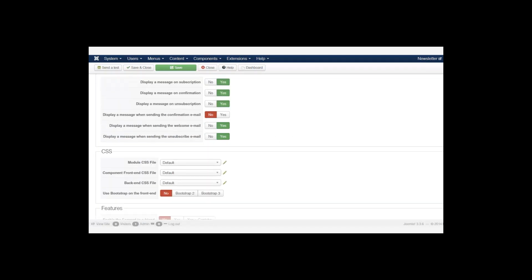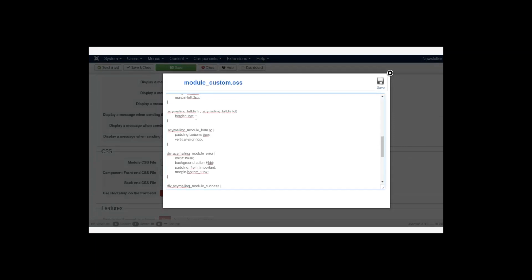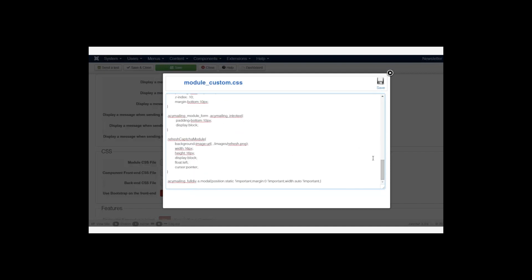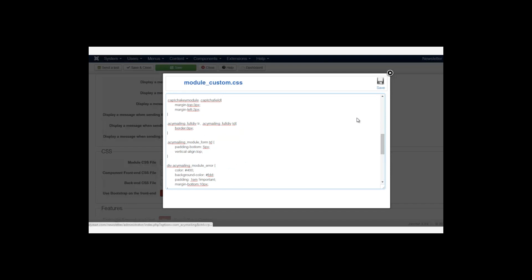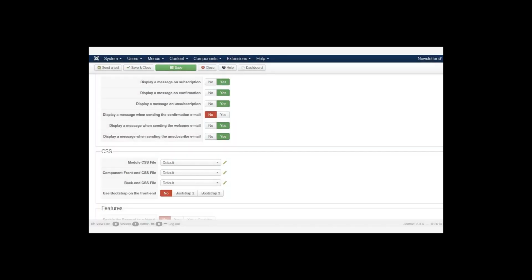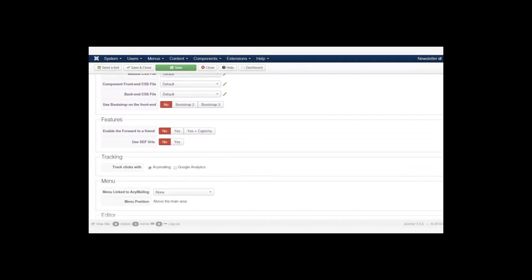And then here, this is the interface. Now, if you know a little bit of CSS, of course, you can configure the module CSS. You can edit it. You can change some of the divs, the padding, and some of the colors. So if you have some CSS knowledge, then you can change some of these. There are times that I customize this, maybe because I want a different look, a different layout and whatnot. But if you don't know what this is, then don't even worry about it. The same thing here, that part deals with the CSS.